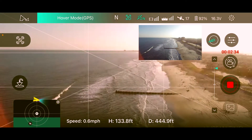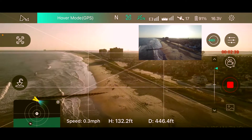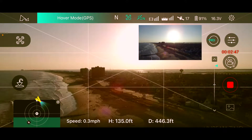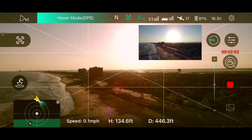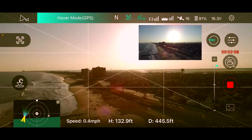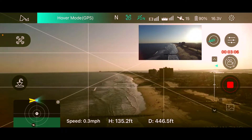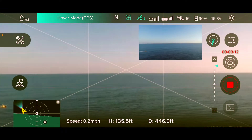The exposure handling issue hasn't been fixed, and you can see the lens flare too. Raising the gimbal tilt a little — it just can't handle bright exposure from the sun. I've seen it worse before, but it's not good. Let's do what the drone does well: flying with the sun on its back. Turning it around — trying not to give too quick a yaw. Oh look, there's a jet skier — should we go after them?